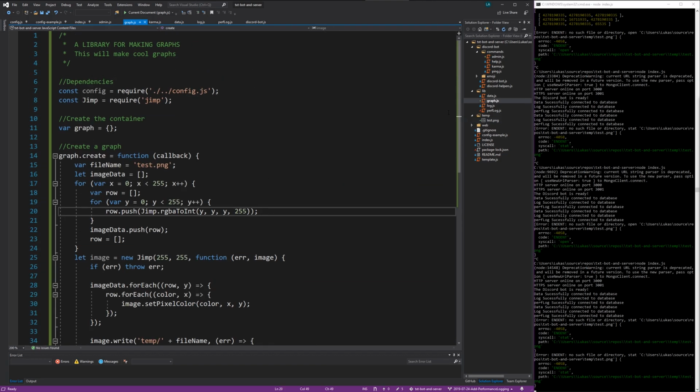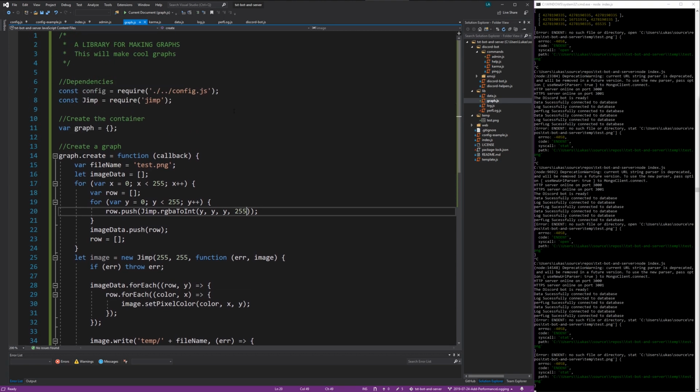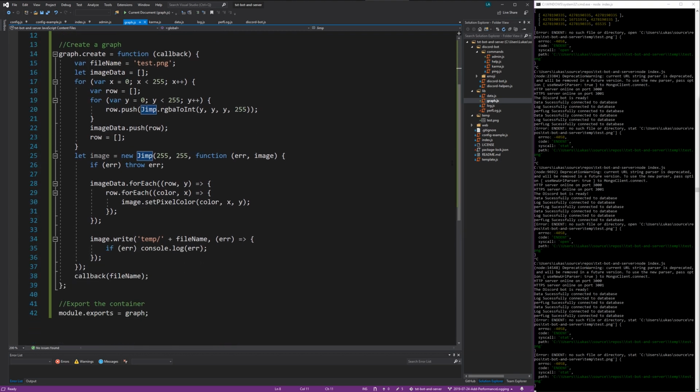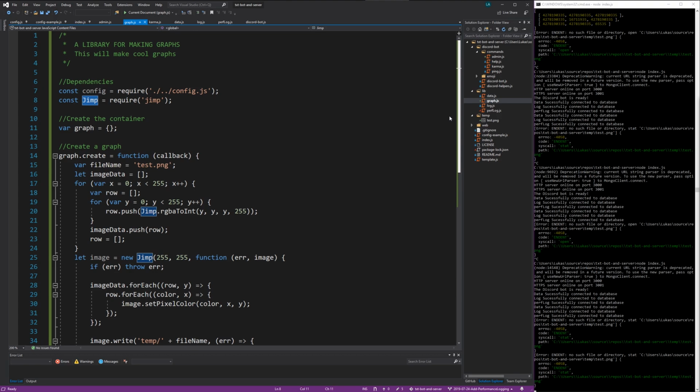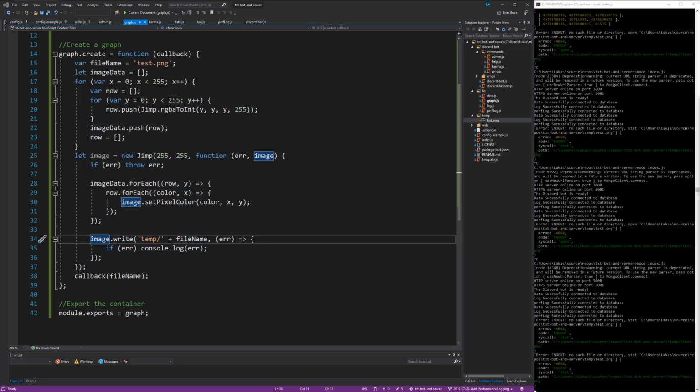So now the graph library is pretty basic. For now it's just some testing stuff I set up. I still don't completely understand everything I did here. But I'm using the GIMP library essentially to create images on my own. There probably would be a graphing library that would be able to do all of that, but I want to build everything on my own as far as I can. But I'm definitely not going to look into creating images on my own, so I'm just going to take this library which is doing a whole lot of stuff. Now I can also just show you how that works.